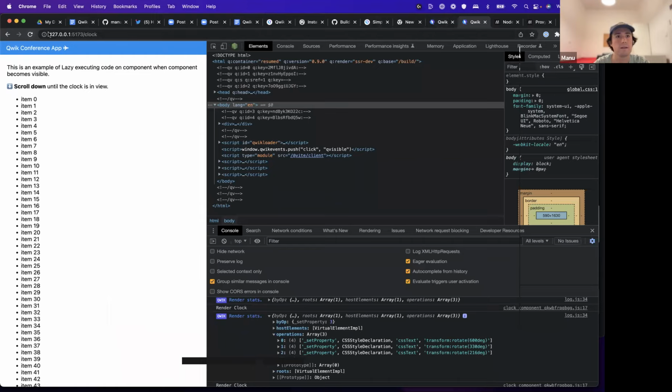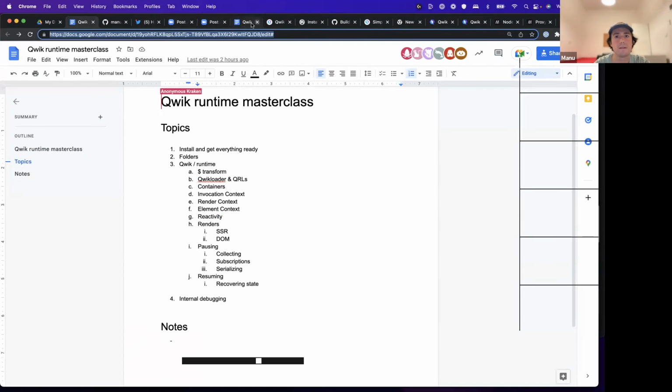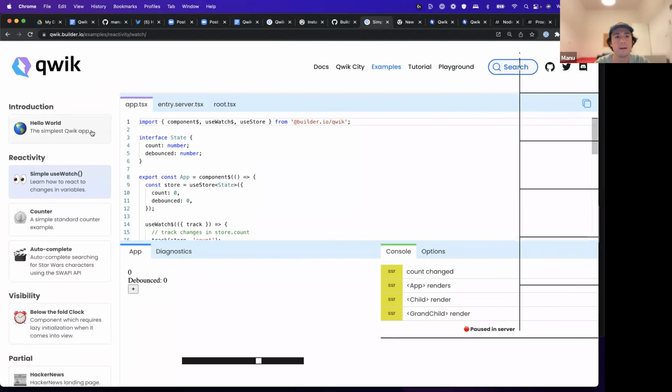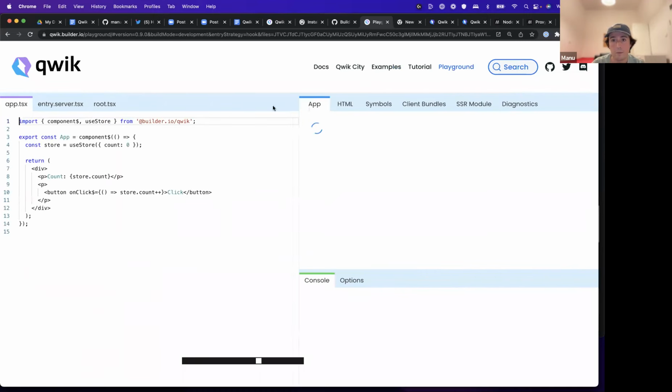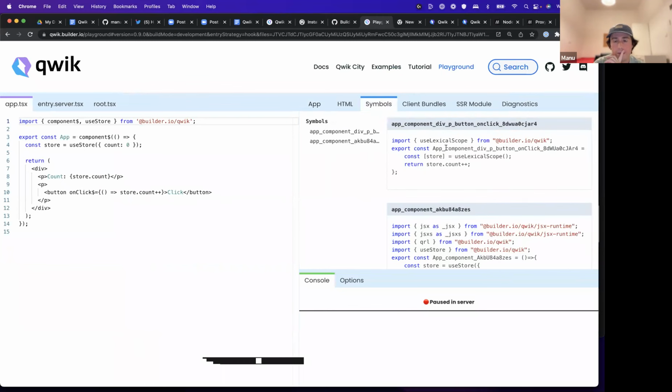Let me see. Hello world is too simple. So this one, right? I'm going to open it here. So in the symbols, we see that we have one event listener, which is this onClick. Okay? Over here.